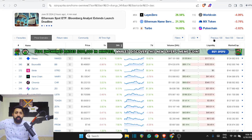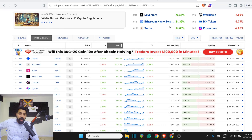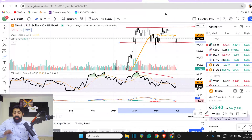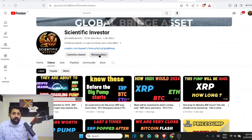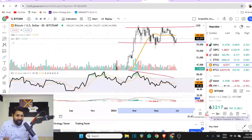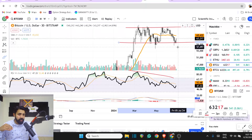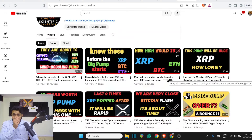Some of them went through a massive crash, but right now they are on the path of reversal — where you have a huge opportunity. The general idea about the market remains the same. People who are selling fear don't want you to understand that. Not a lot of people are going to understand this. Know these before the big pump starts — this was like two days back. Now look at the price action and the candle. It's starting to engulf the last three days, the last six days. You don't want to miss those.